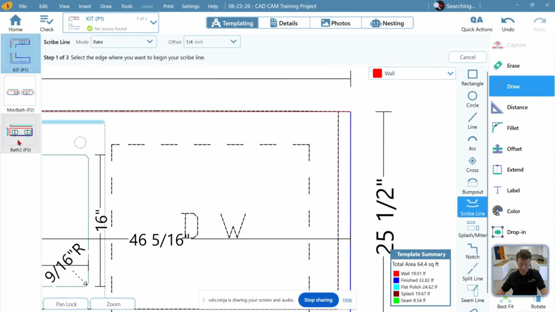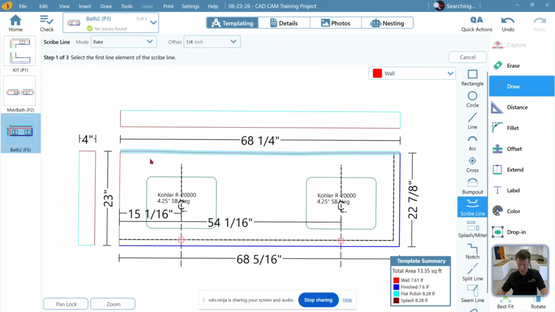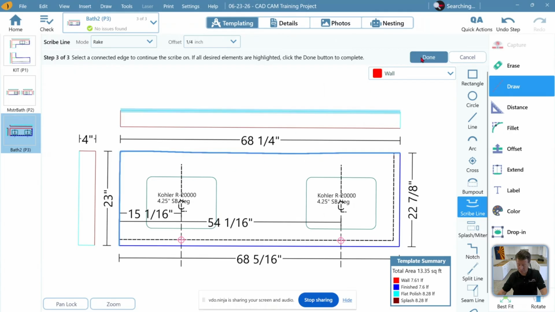My vanity top here, I know it's got a really gnarly wall, so it wouldn't pass this, but I could try and show you. So I click on this and see how the line articulates a little. If I'm on this side, it would be pulling this end in. That's not what we want. So I go to the corner with the wall, it'll try and pull that in, pick a connected edge. But when I hit done, if it's a 1/4 inch, I just know that wall.